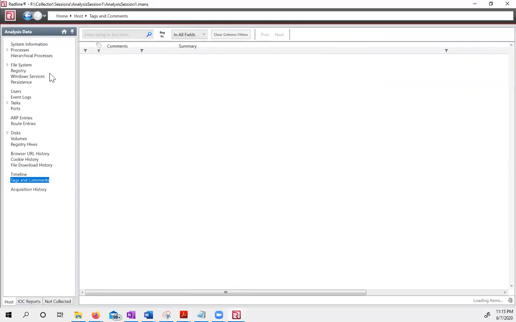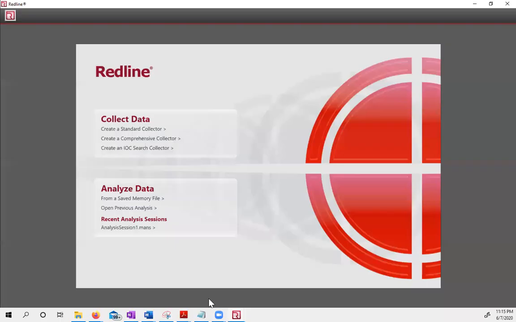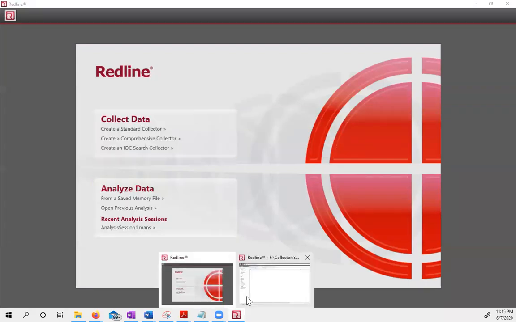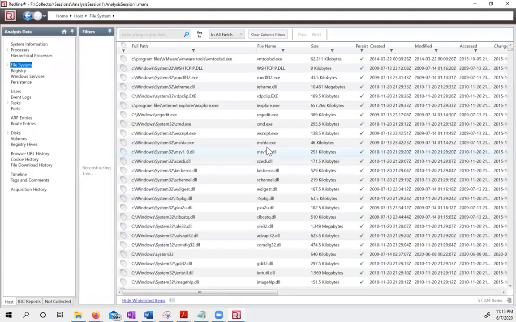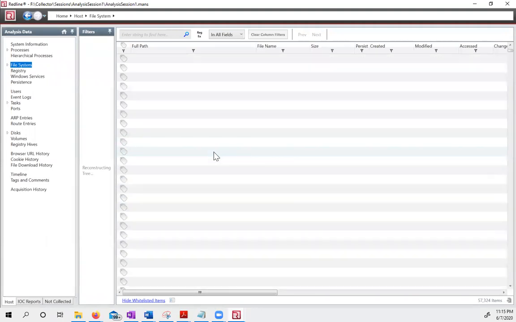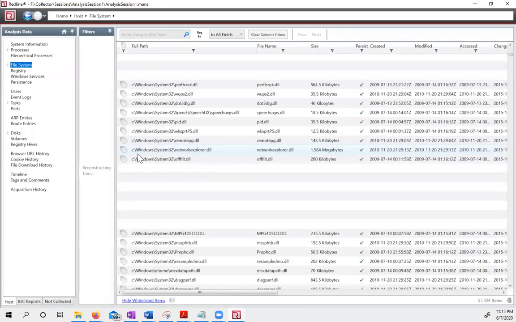As you can see, you can do a lot with it, which is, like I said in the beginning, from first glance, it doesn't look like much, but really getting into it, it's proven to be a very, very useful and well-rounded tool. So I hope that helped you spark an interest in Redline, and maybe you can try it on your own virtual machines.